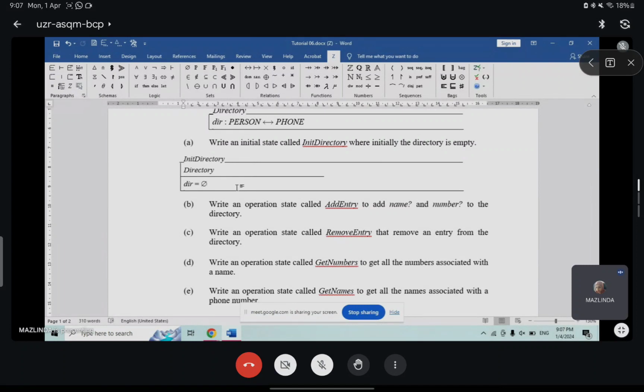Next question: write an operation state called add entry to add a name and number to the directory. Here we are given two different inputs, and using them we want to add a new entry, which means the name and the number must come together.